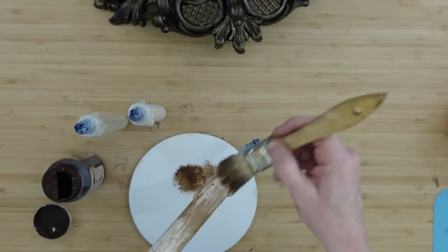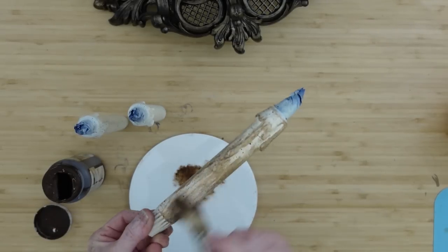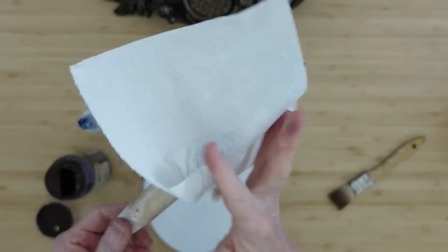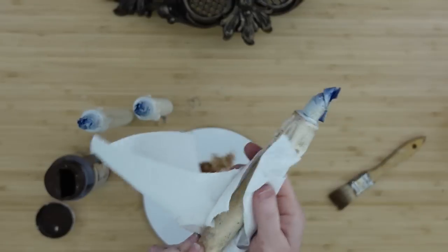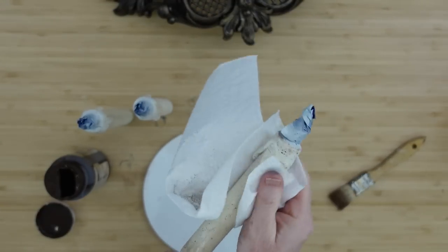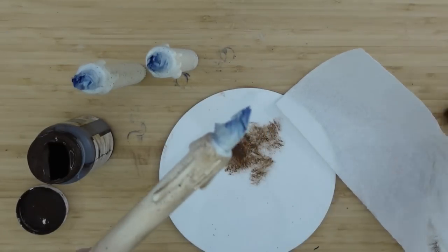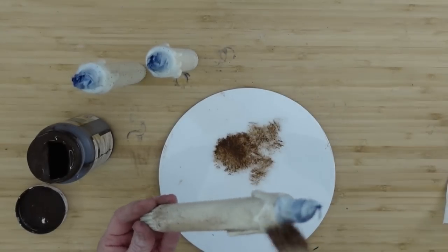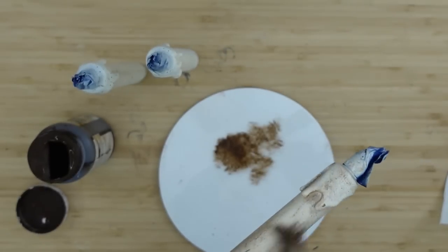And I don't know that I would use a baby wipe. It might lift up the alcohol drops, the paint drops. So I just wanted to use my chippy brush and a dry paper towel to rub that in. I'm going around where the wax is, all the way around the top to the bottom, because the little rubber part on the bottom, which turns the candle on and off, is where it's going to sit down in the cups on the candelabra, and I want to make sure that it is a solid finish all the way down to that point.